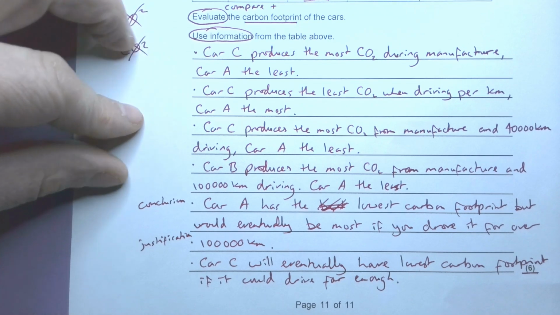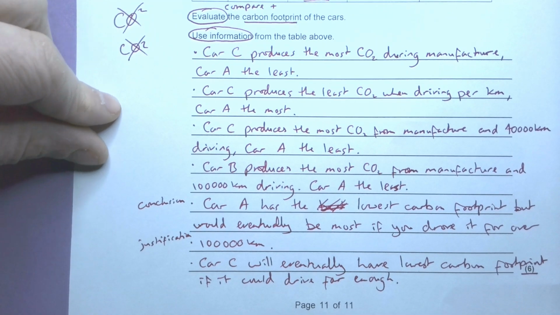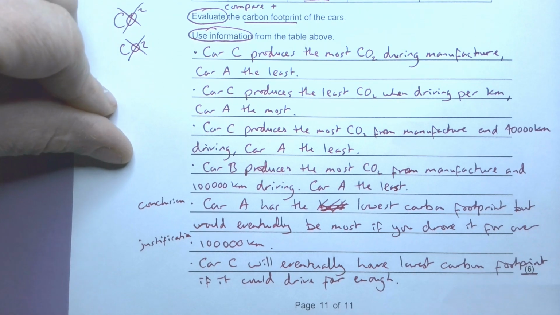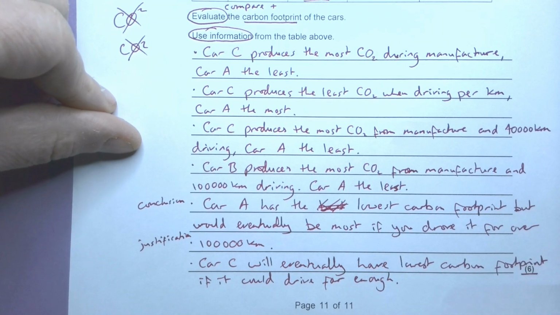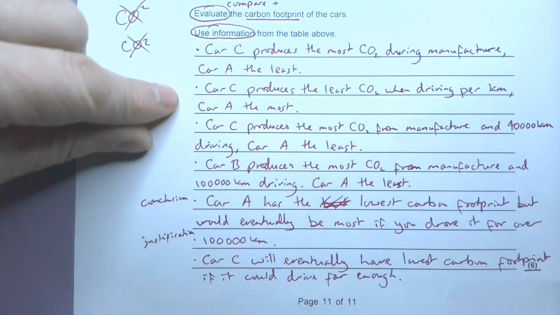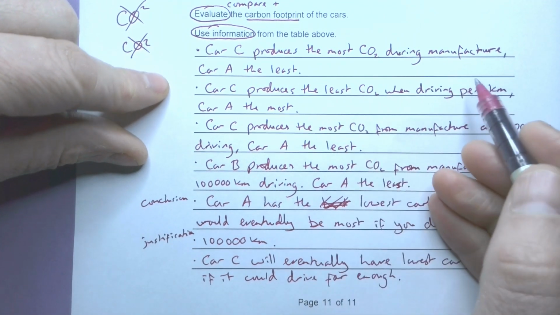Okay, I'm not absolutely delighted with that answer actually, my answer. I'm not sure how good it is. I think it would certainly get 5 or the 6 marks. I think it would get the 6 marks. But in terms of linkage here, I need to make sure I've got some judgments linked and logically supported. I'm not sure if I put any examples in there. Car C produces the most CO2, car A the least.